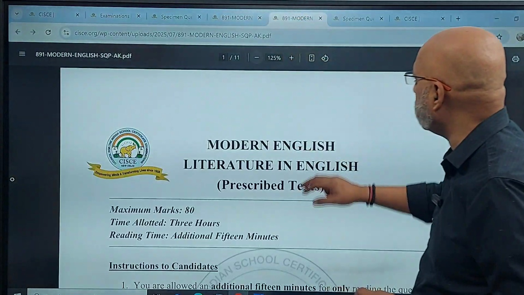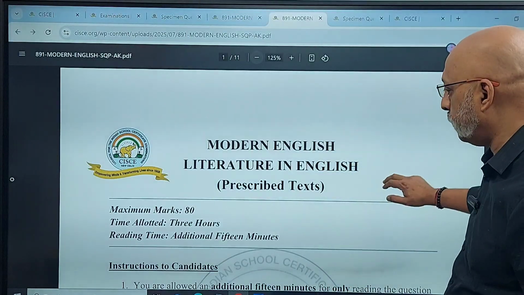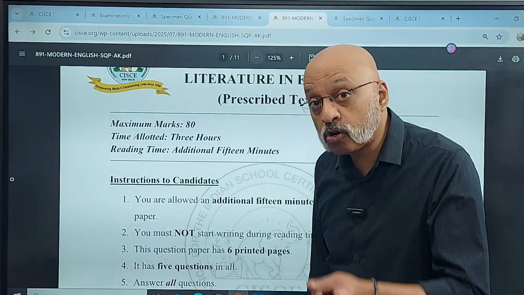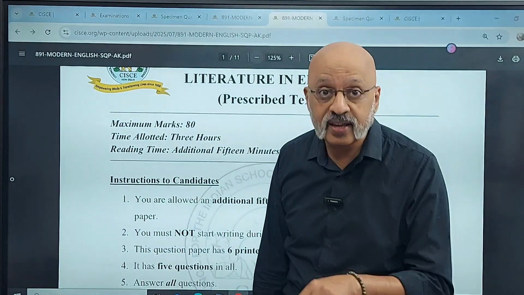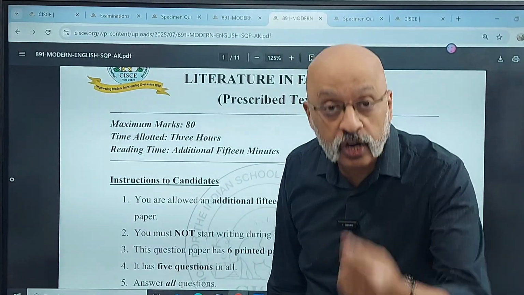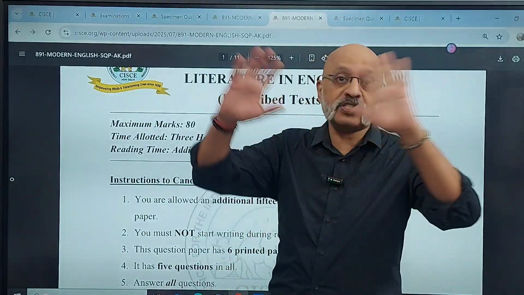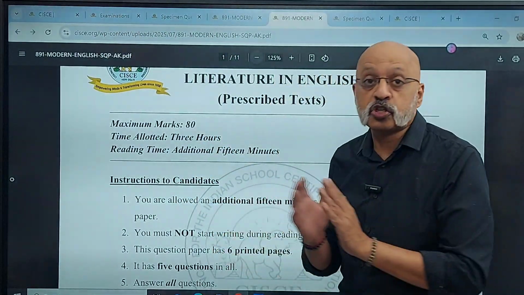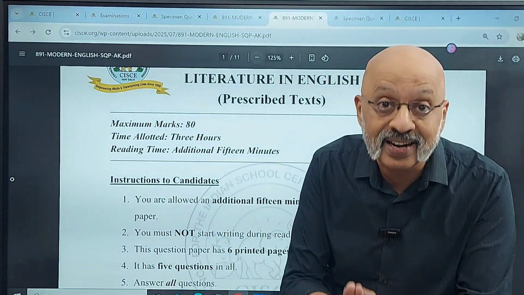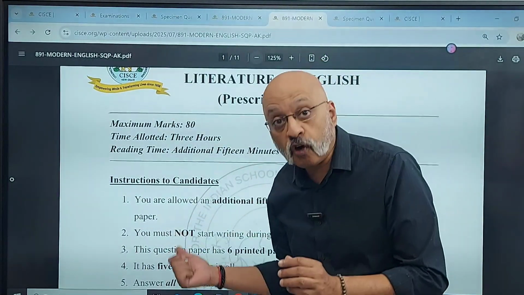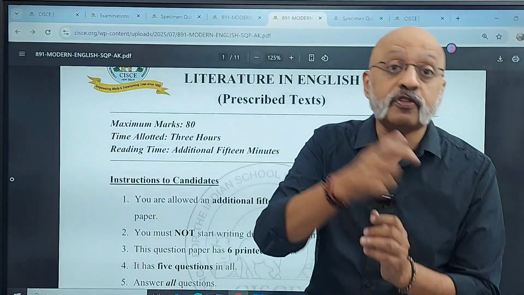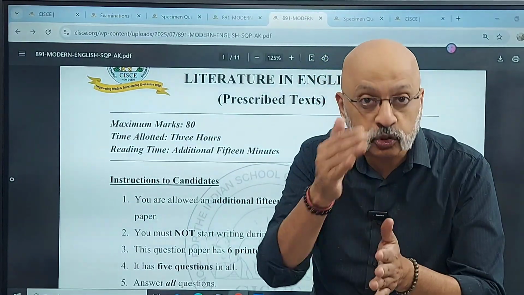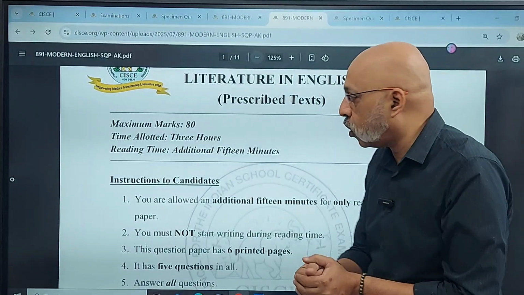So when you come to modern English, this is the question paper, right? Now you need to understand. Now you may think that same questions aayenge kya? No, same questions obviously nahi aayenge. The papers are set by your individual teachers at school. So obviously the question paper will differ from school to school. But this particular question paper tells you what is likely to be the format, because the format in class 11 is quite different from the format in class 12. So let me take the next 2-3 minutes to explain what you need to focus on.